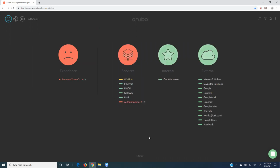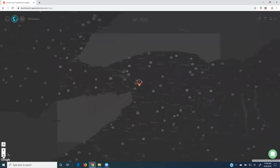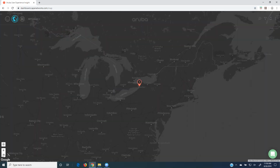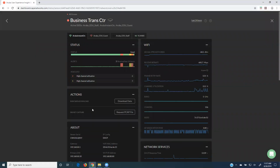All right, so let's go digging a little bit deeper on this. Certainly I can move across. This is the main page that we're looking at here. I can look at this little globe. This will tell me where my sensors are in the world. So I have this one little lonely sensor on the outskirts of Buffalo, New York, so I'll zoom out. We'll start to see New York here, and we can zoom out a little further, and you see the entire United States. Next over is a listing of all the sensors across the globe, and I can dig into each one of these sensors and get more information about the networks and how they are running.